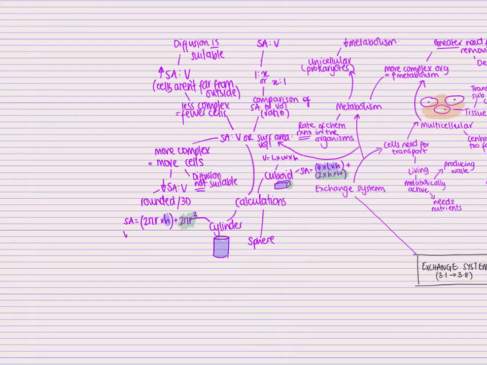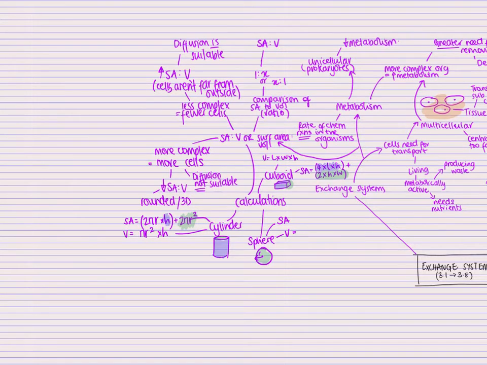Now for volume, it's not too difficult. We are pi r squared times height. So we're using that circular face times the height just to work that out. And then finally for the sphere. Now this is the most commonly used one, and it's probably because it is the most complicated equation of them all. So we've got a big old 3D blob, and the reason they like using this is because it's very similar to what they presume a cell would be shaped like.